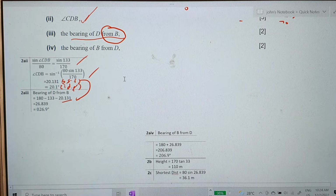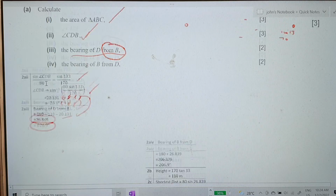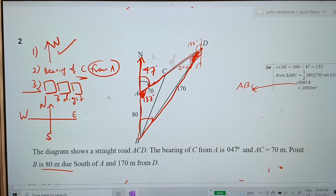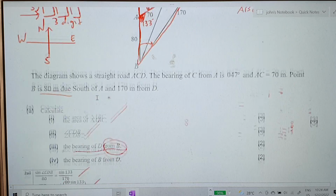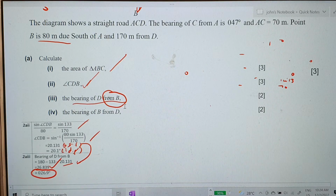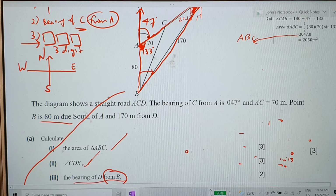Okay, an important thing, ladies and gentlemen, is this one. Bearing, do you remember just now we mentioned it must be at least a 3-digit number, unless you have a point something. So I cannot write 26 point something; I must write this. Okay? Now let's do the next part. But must I label? Must I update? Of course you must. So this 26.839, you have to label here 26.839, which is this whole angle here.